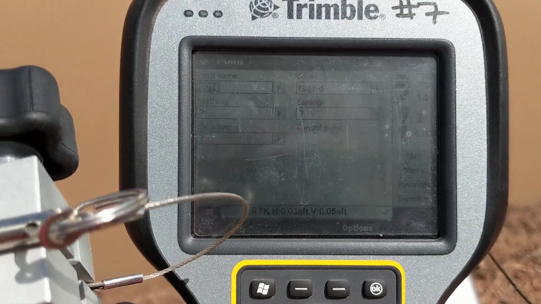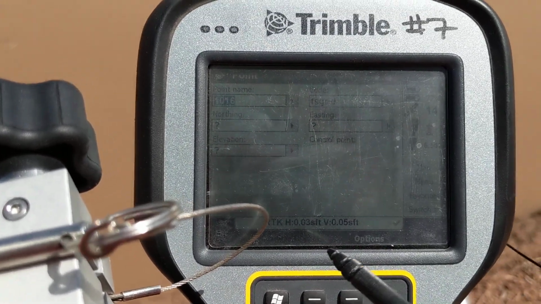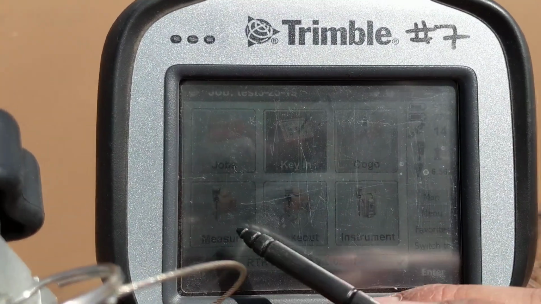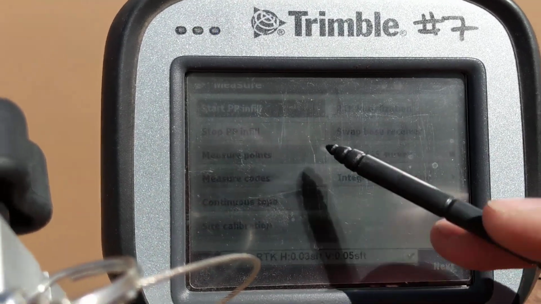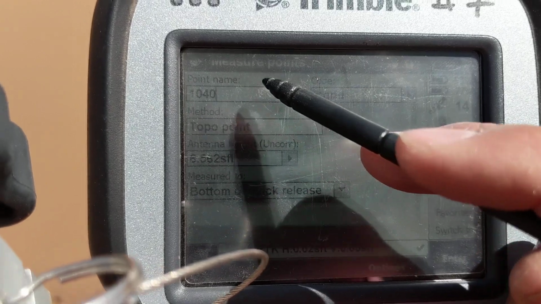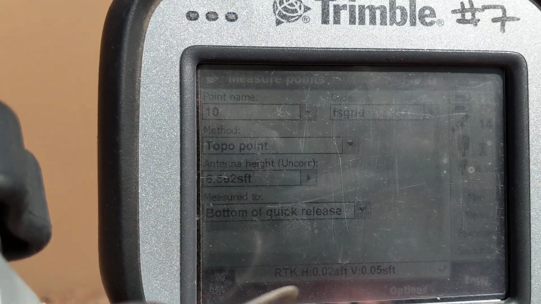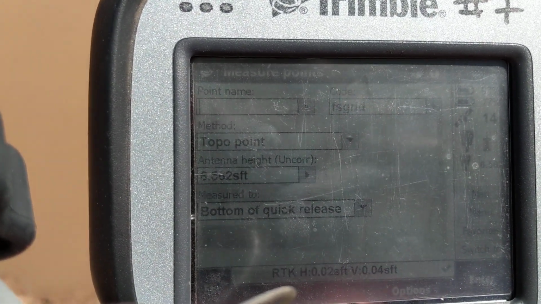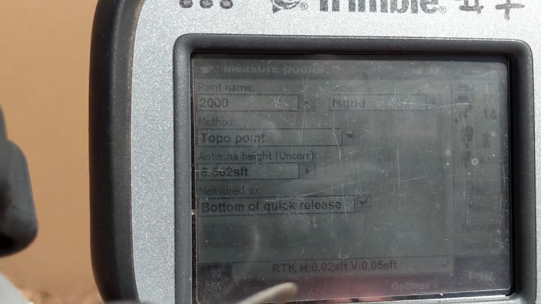And now we're going to shoot. I'm going to exit out, go into measure, and take a shot like I normally do. Today's a new day, so you can name it whatever you want, but I'm going to name it 2000.